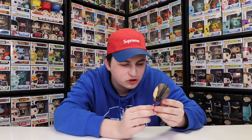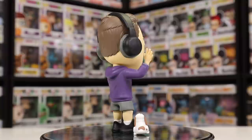But I think my favorite thing about this entire figure is that he actually has a Super Youtooz 64 box in his hand, so it's supposed to be like Mario, Youtooz Mario, kind of like flying exactly how the box is like Super Mario 64, but instead it's kind of Youtooz-ified. So instead of the M on Mario's hat, what would you call him? Youtooz-io? I don't know, but it's kind of like a Youtooz-ified version of the Super Mario 64 box, and I think it looks great.